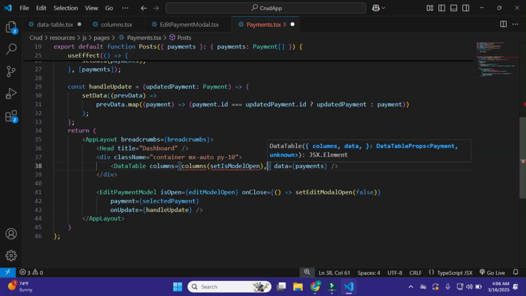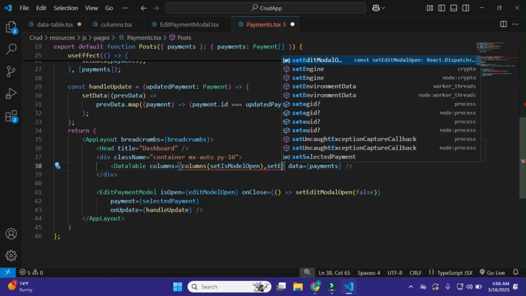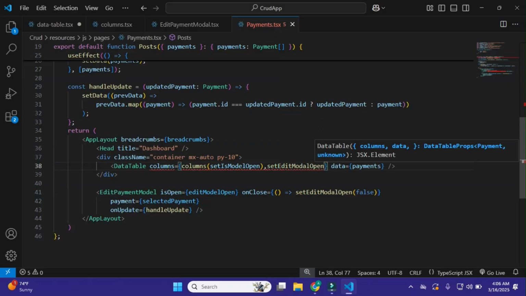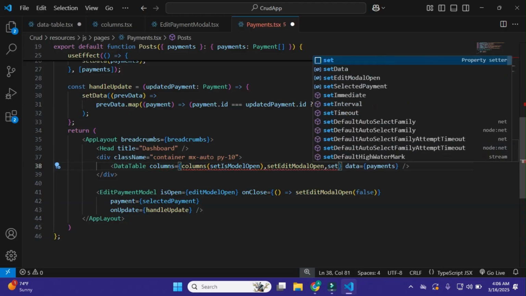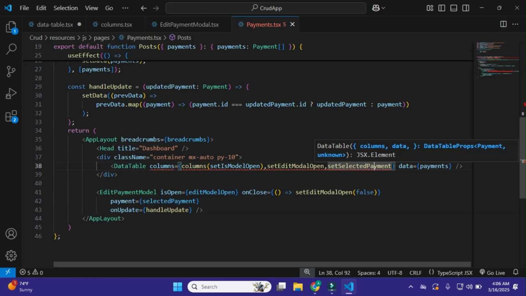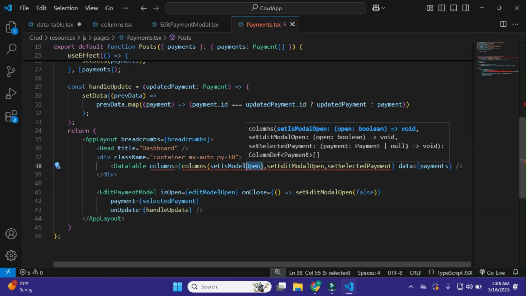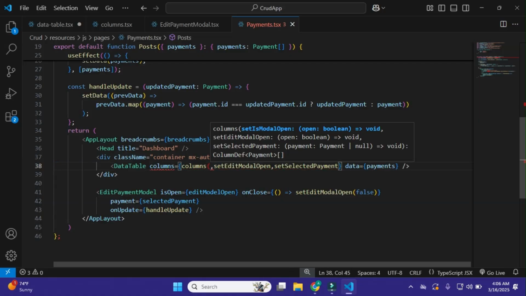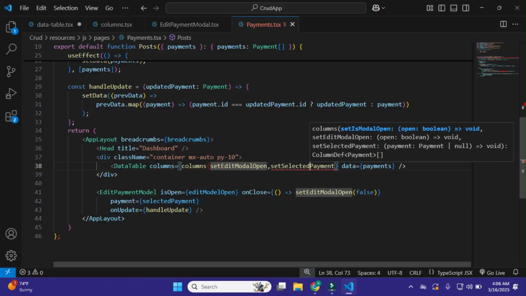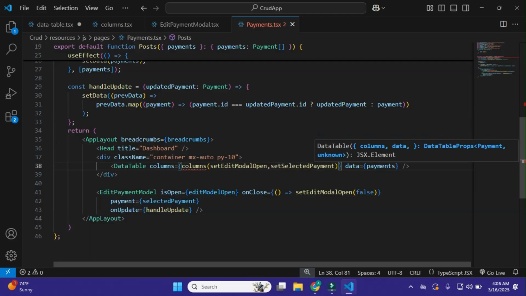Okay, and also I need to pass here the set added model open, and also add here set selected payment. Okay, and I'll just remove this, and remove this bracket, add this bracket here. Okay, that's it.